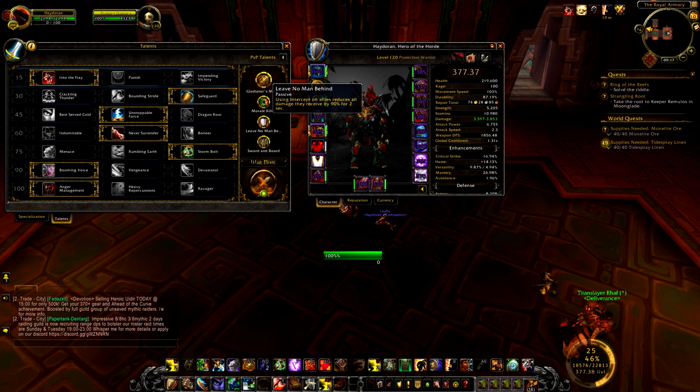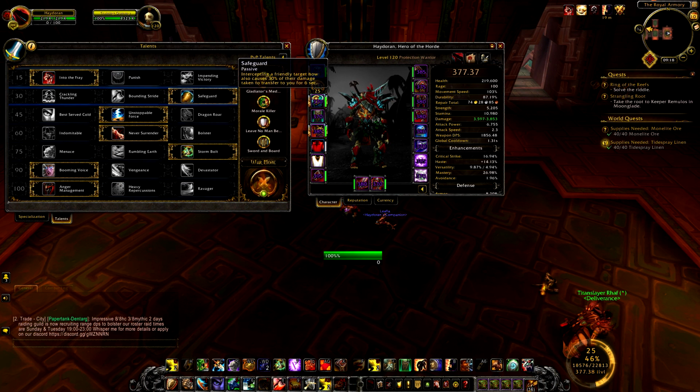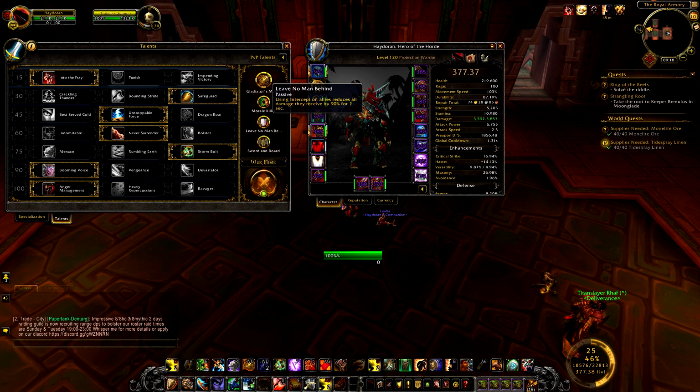Since after 2 seconds, Safeguard will pop up, but this is only going to be 4 seconds because it activates at the same time as Leave No Man Behind. It's going to really help you out, because you can absorb and you can reduce the damage by a lot. So you use Leave No Man Behind, and Safeguard comes up again, you do it again, and Safeguard comes back up again.